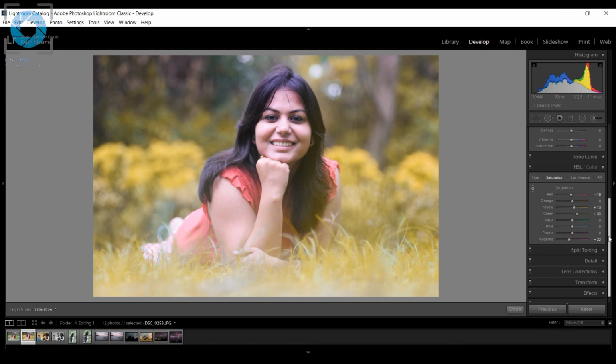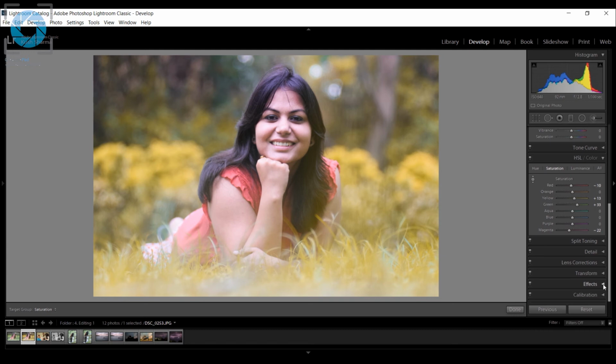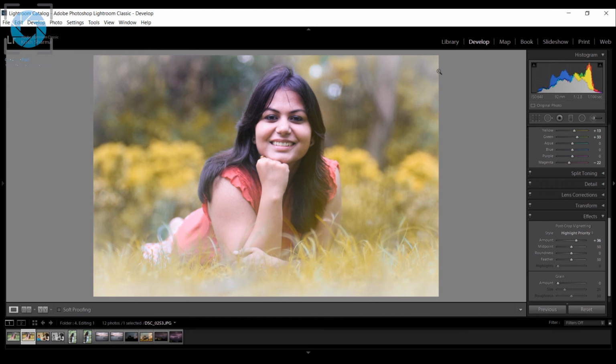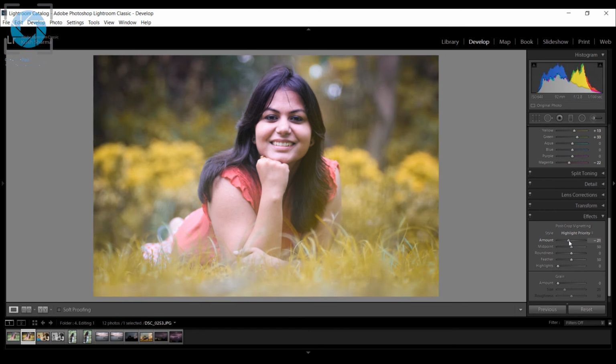One more thing that I want to do in this image, which is a pretty cool effect, is that if you go down to this effects module here, you'll find something called post-crop vignetting. It's best to just show you. We have this slider here, and if I move this around, you're going to find that the corners start to get either whitish, or the more preferred one is darkening it like this.